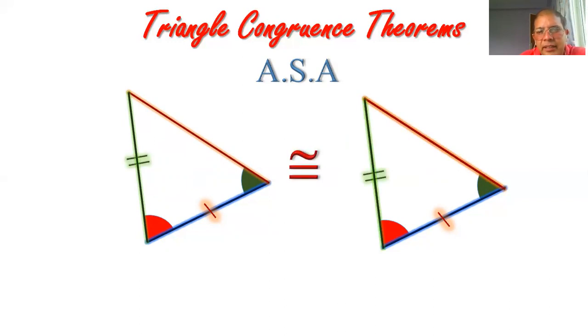This side, the green side, is equal to the green side. Another side is also equal to this one. And finally, the remaining angle, that is the corresponding angle, is also equal. So by the A.S.A. axiom, you can see these two triangles are congruent. Then you can say their corresponding sides and angles are also equal. If you take it this way, this side is equal to this side, this angle is equal to this angle, and this side is equal to this side, then these two triangles are congruent by the A.S.A. axiom.